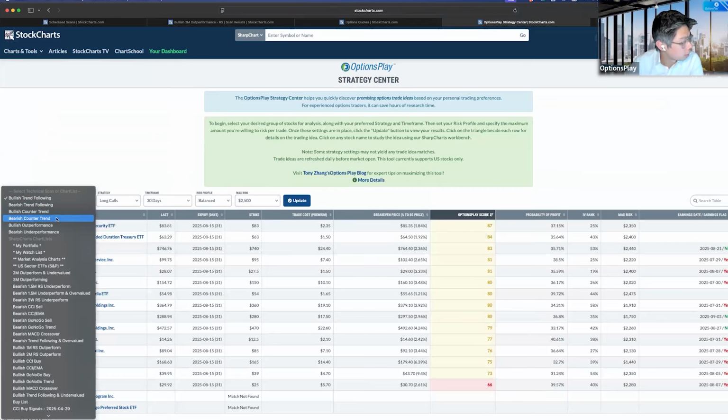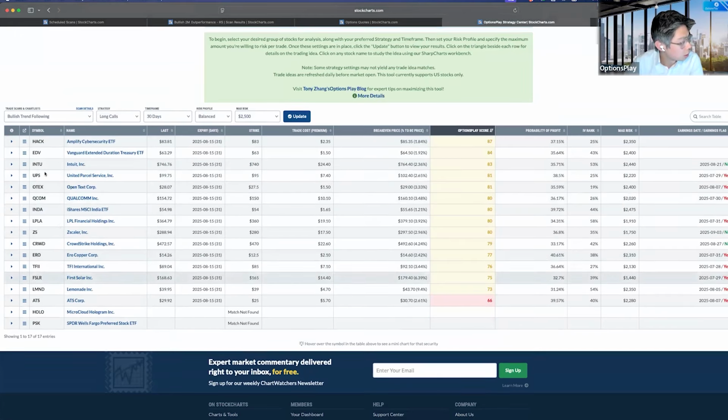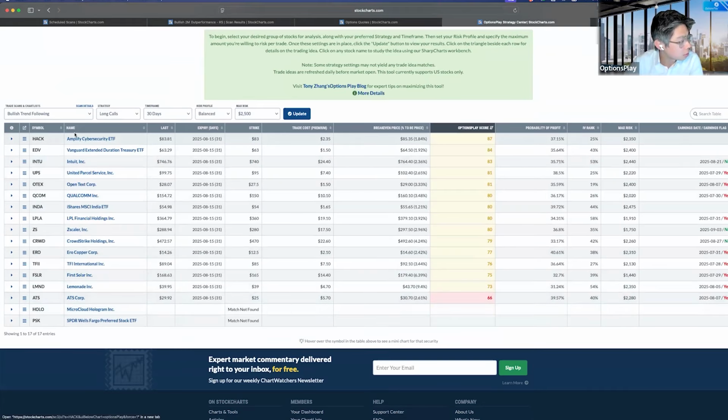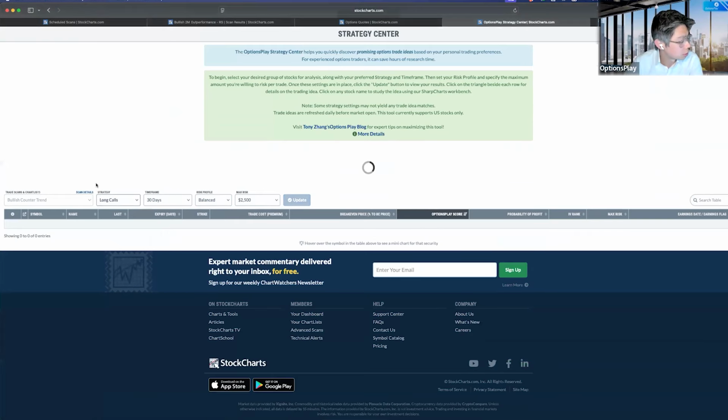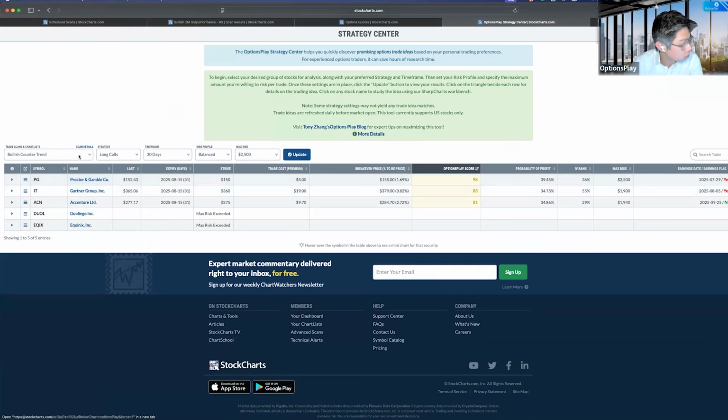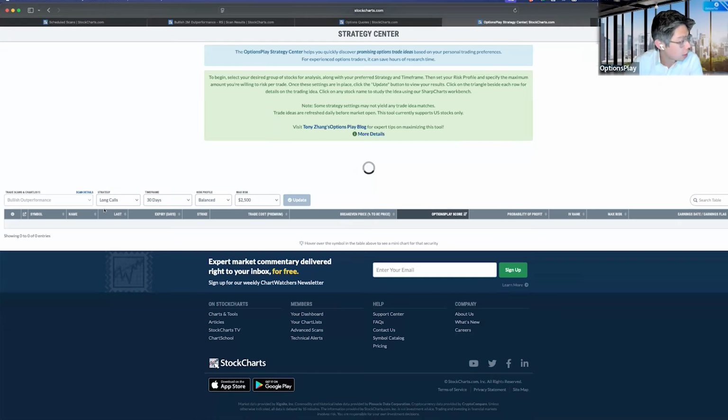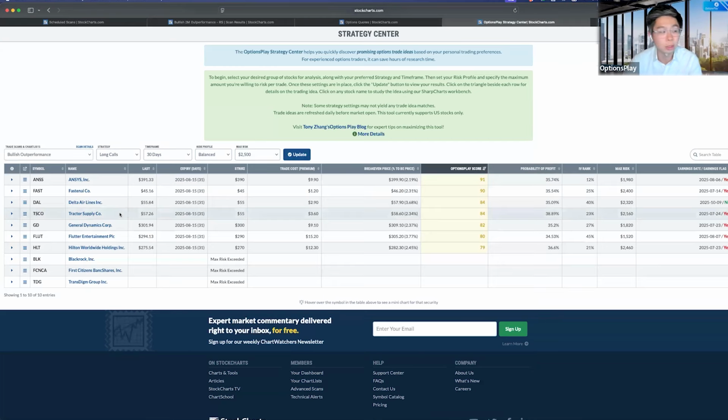for example, our trend following scans, our counter trend scans, and our outperform and underperform scans, you can use these as equity ideas, right? You can say, these are all ideas that have triggered a buy signal today from a trend following perspective. These are all the stocks that have generated a buy signal from a counter trend perspective. And these are all the stocks that are outperforming the market. You can use those as trade ideas for equities if you're not trading options. So that is always a possibility.